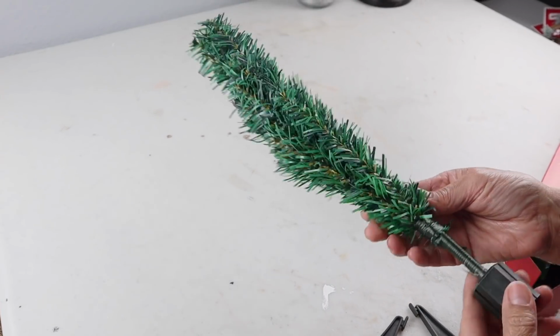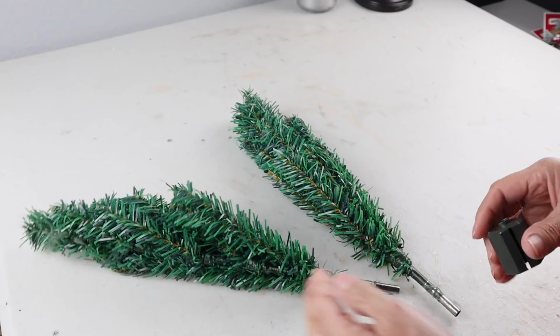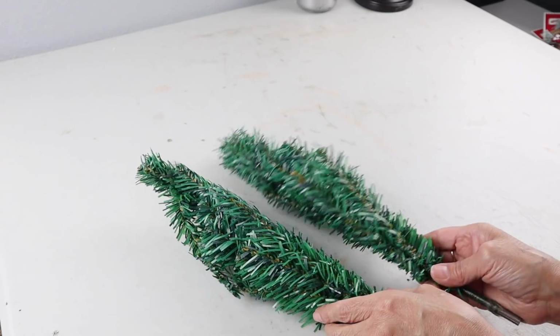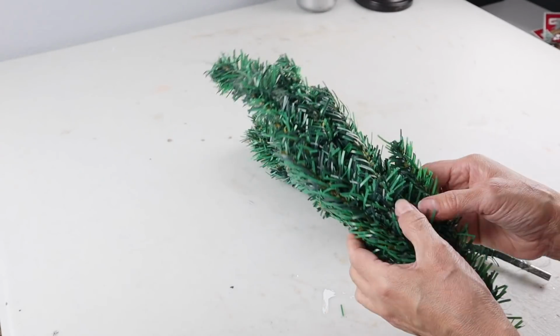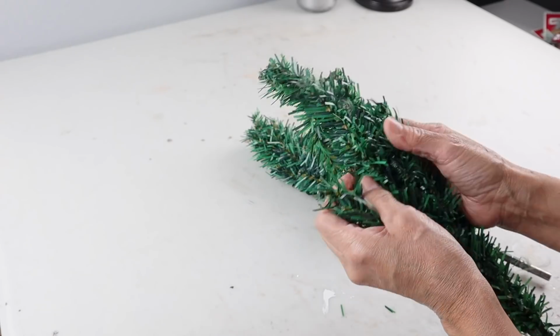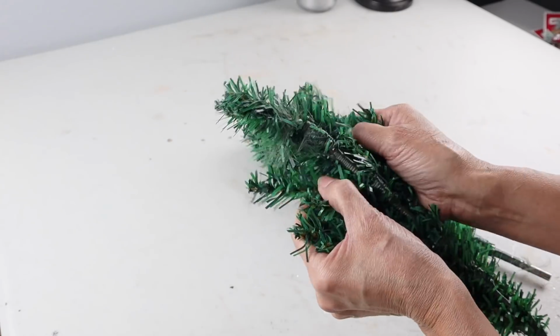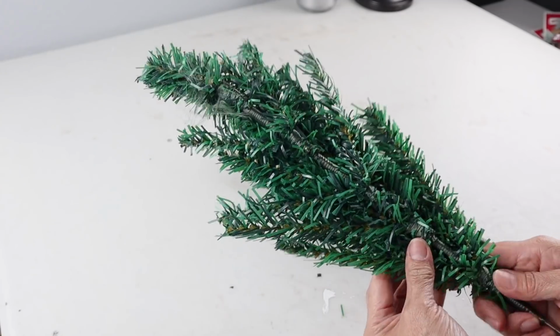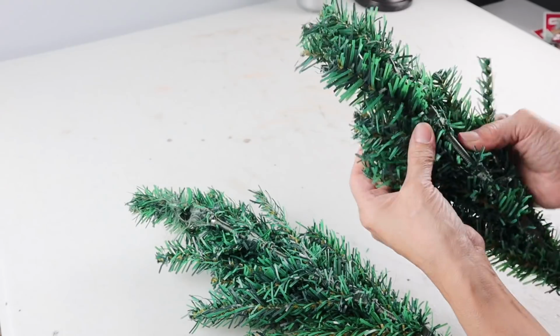Okay, so the first thing that I'm going to do is remove the base off these Christmas trees, and I'm going to be doing that to both of them. What I'm going to be doing is joining these trees together like this. But before I do that, I am going to pull the branches to one side so the metal stem will be very visible. And I'll be doing that to the other tree as well.